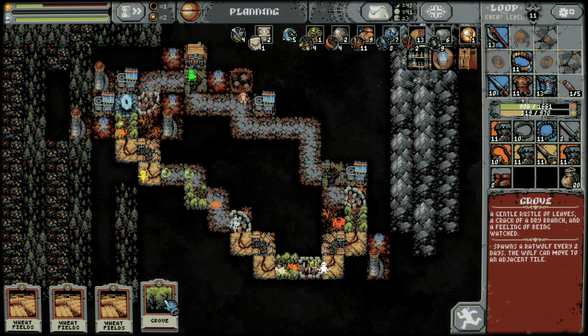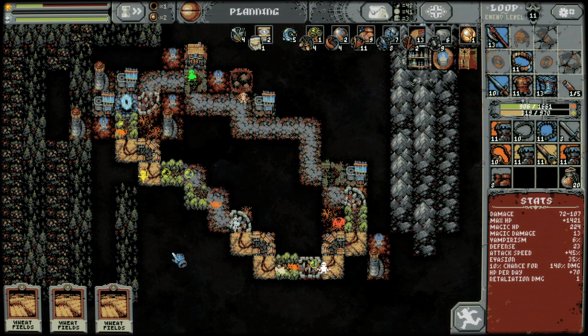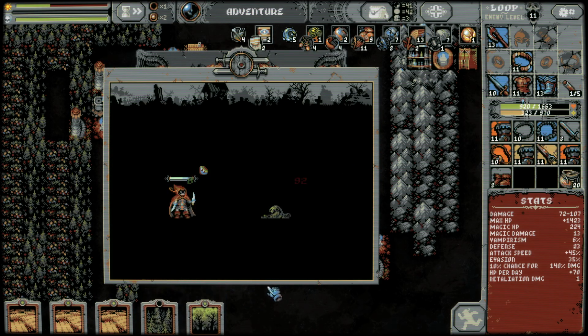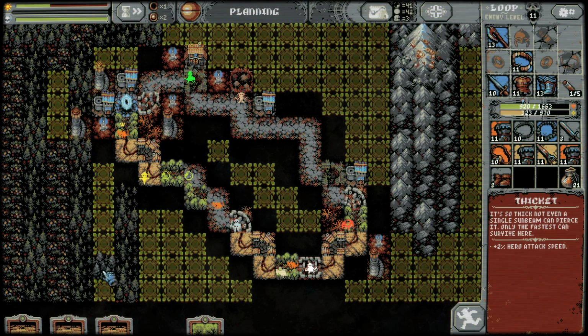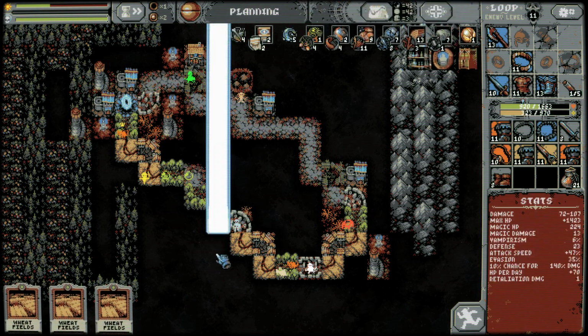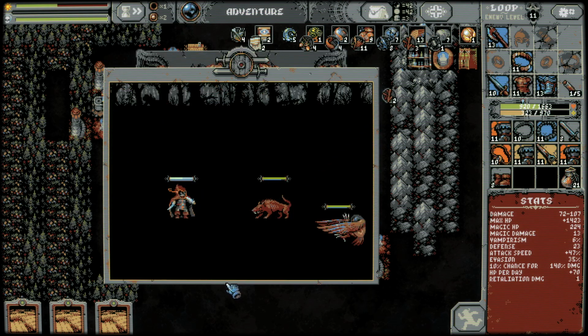Just place the cemetery down. Place one more grove down. That's fine. We can place these now. Remember, God, to check your loot fountain when we come to the boss. Attack speed, lovely. Keep giving it to me. We're not going to loop again. I would like a single rat wolf there, please, to try and give us some regen.